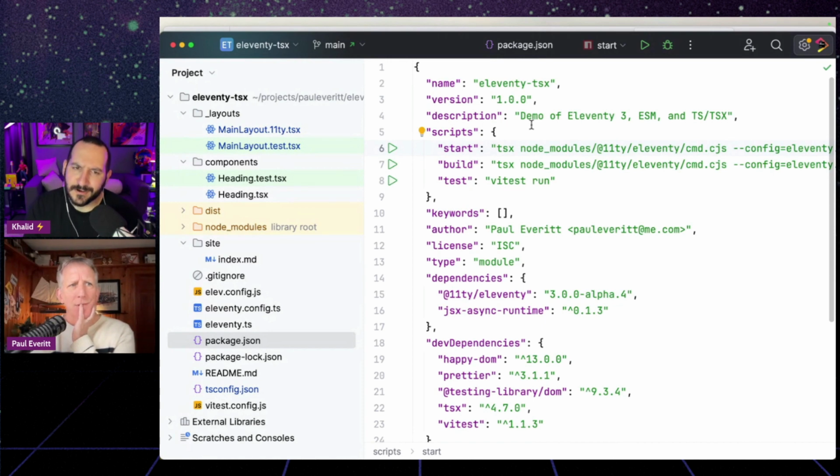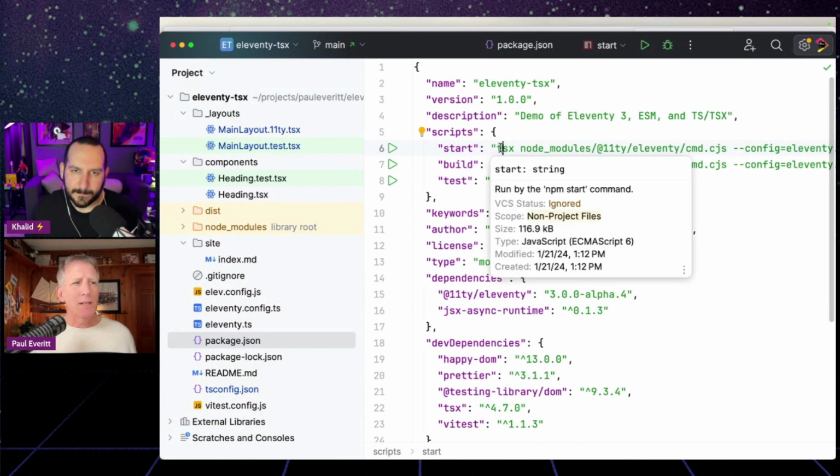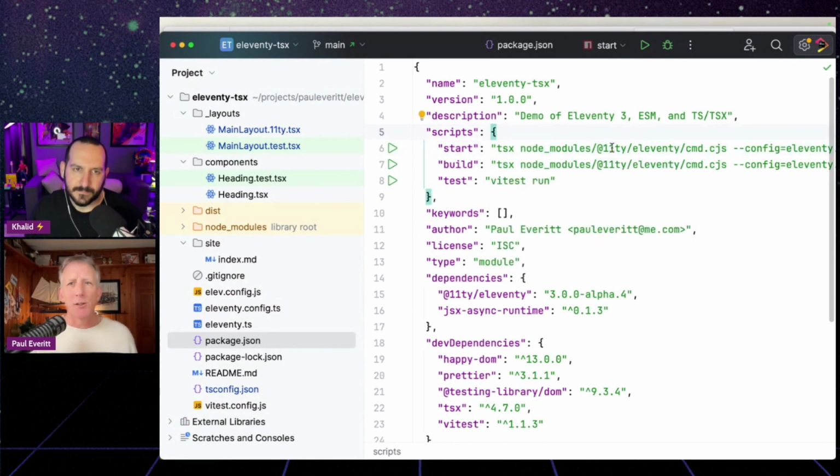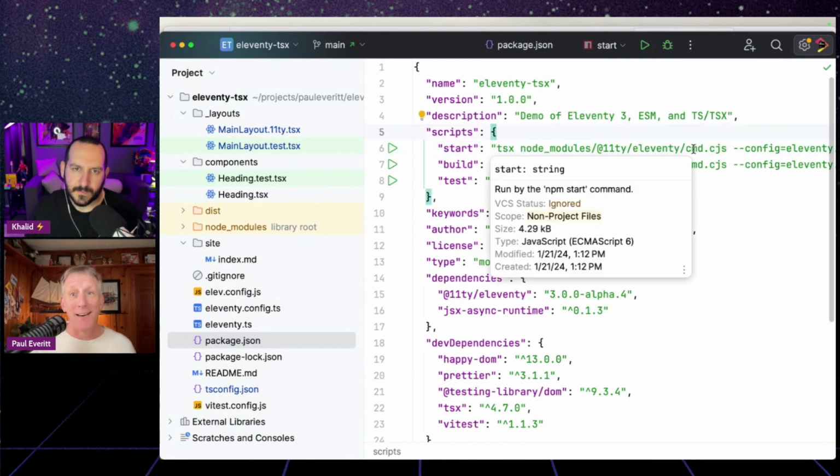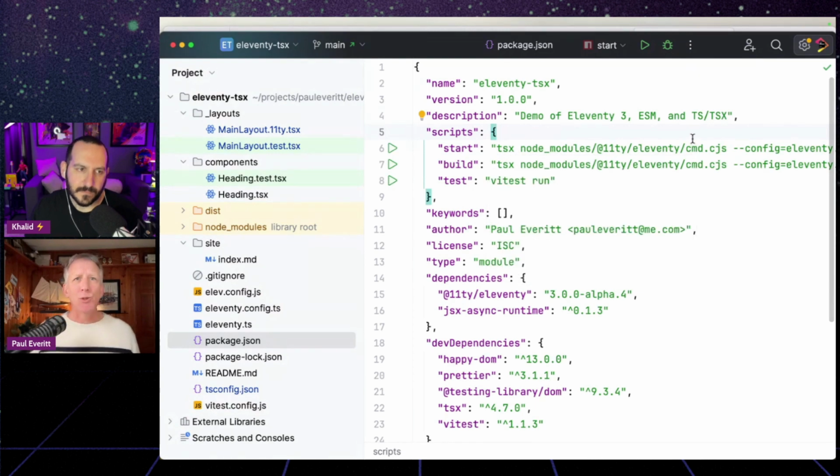I'm not sure. I think it does. That was one of the things we needed to get rid of because there was a pull request for something in there about ESM support that never got merged. So what we have here is a package.json with some start scripts in it for Eleventy. If you're familiar with Eleventy, this doesn't look right. It's because we can't use the npx run. We have to point at something.